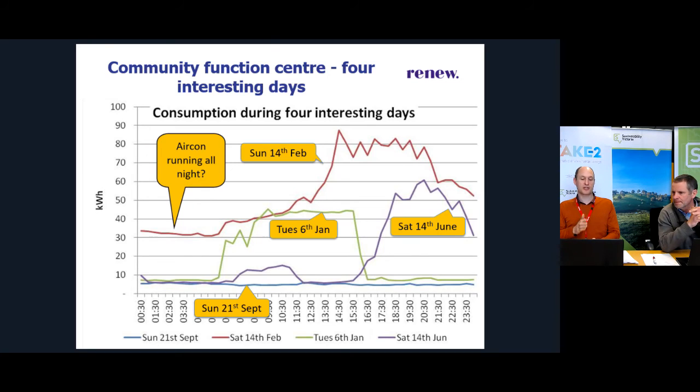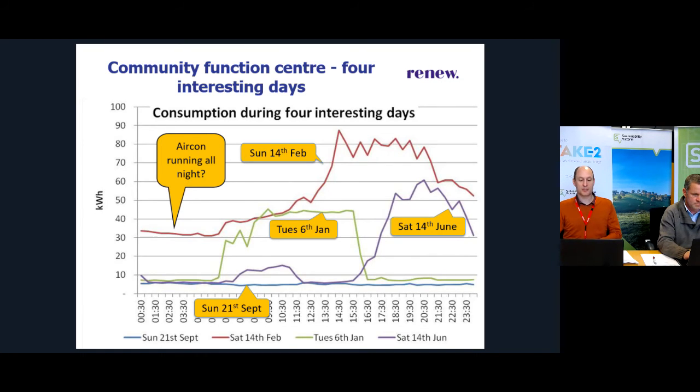This chart again is looking at historical electricity consumption, but now I'm looking within a day from midnight to midnight, and picking out those 4 days that we just saw on the previous chart. The red one up the top, that's the 14th of February that had the highest consumption, and they've got high consumption even at night there. So maybe they've got the aircon running all night, for example. And it looks like they've got an event at night time as well on that day. The blue one down the bottom, Sunday 21st of September, looks like there's no event. I guess they've just got the standby fridges and computers and security systems and that type of thing going.